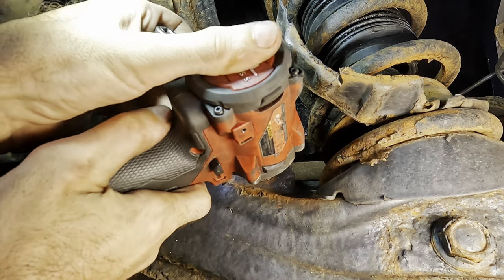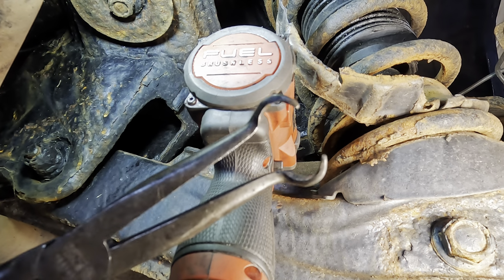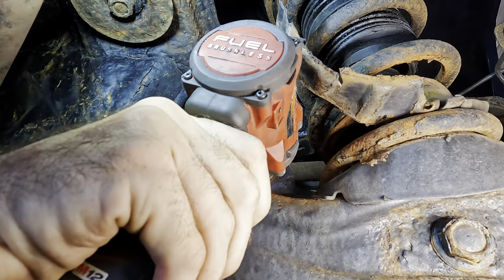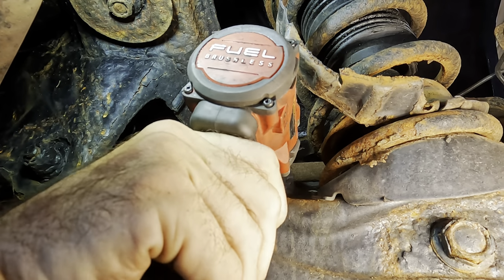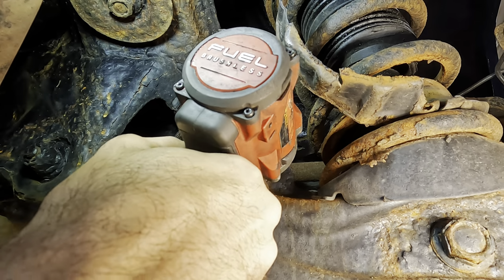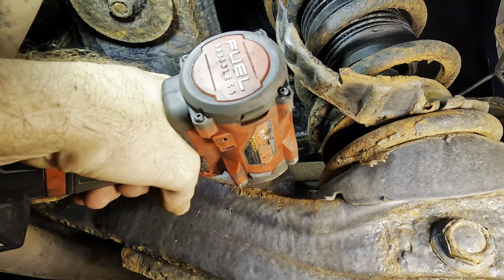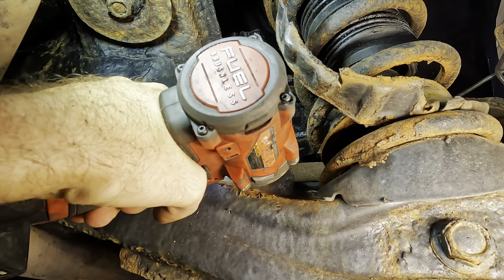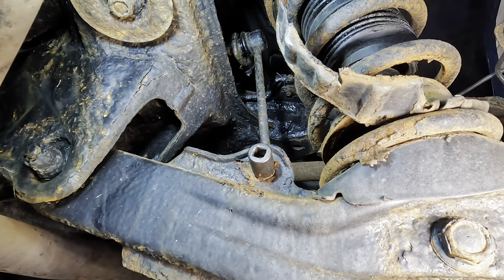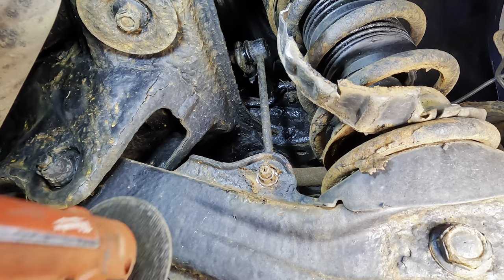Okay, we've got it turning now. So I'll try to get a hold of the back of that stud with the angled needle nose pliers here. Try to hang on to it. Seriously? Okay, that's not working. Okay, next level of escalation. I'm just gonna cut it off.